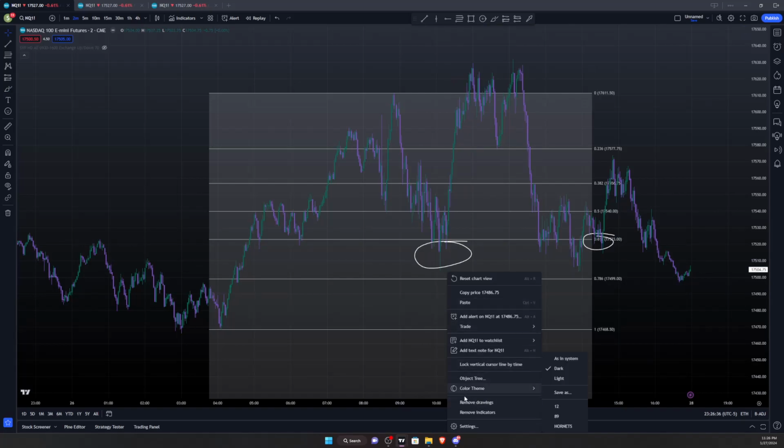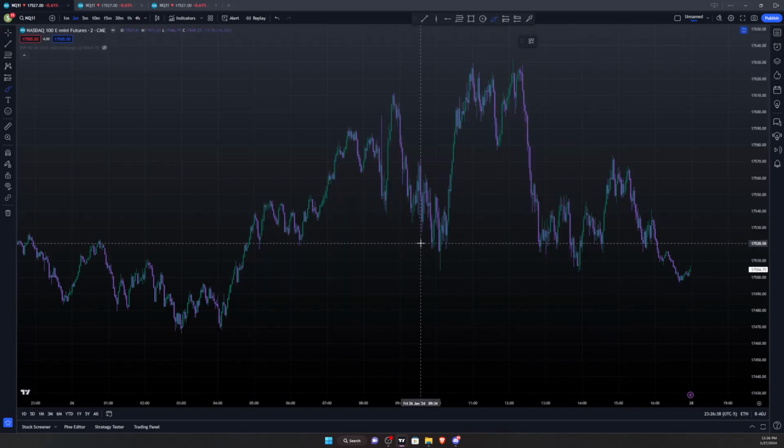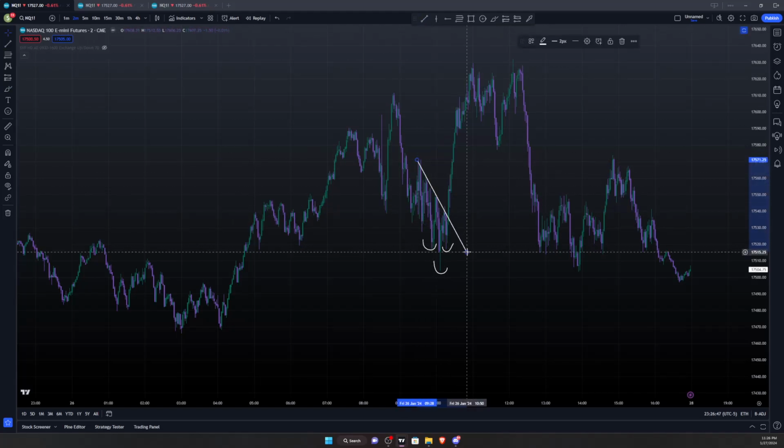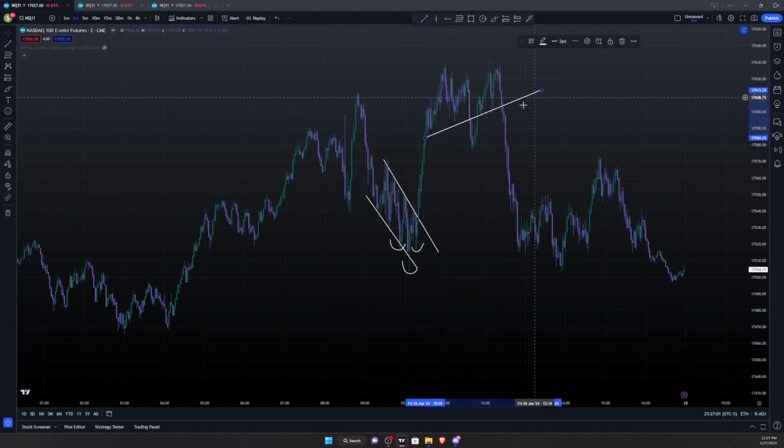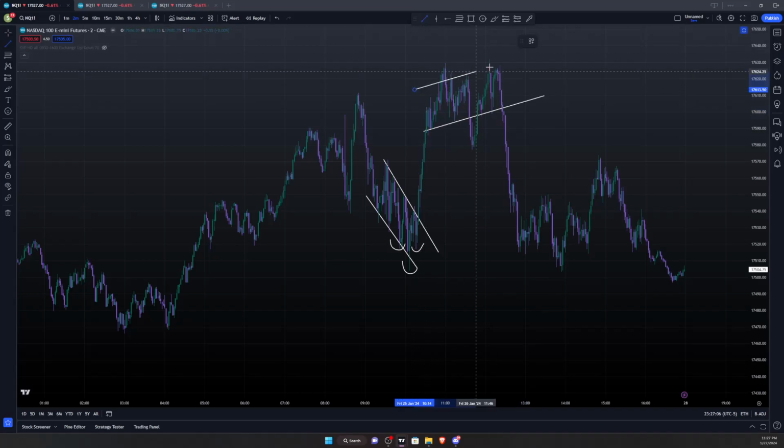And it also formed an inverse head and shoulders on the 5 minutes. So we got this, and then we got this, and then you get this break, and it goes to the moon, okay? So understanding the channels, understanding that when this channel breaks, this is most likely going to go to the upside, right? And when this channel breaks right here, or even if you did something like this, when this breaks, it's most likely going to go to the downside, right?